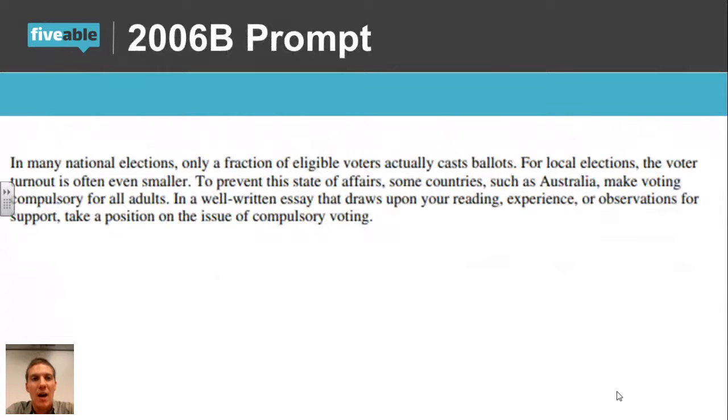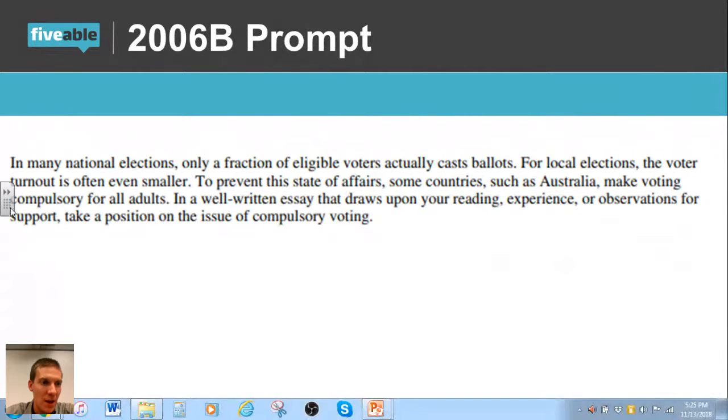All right, let's look at 2006B. So most years, especially in this range, there's 2 prompts that have been released, either the regular prompts, which won't have a letter by it, or B, which is like a secondary offering. So here's the secondary offering. Get this out of the way.